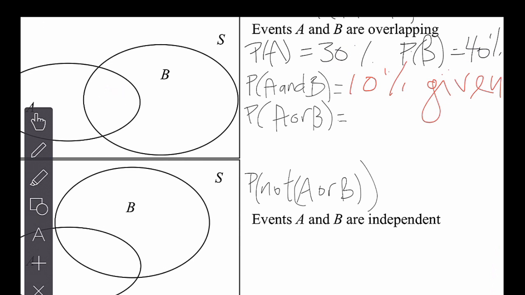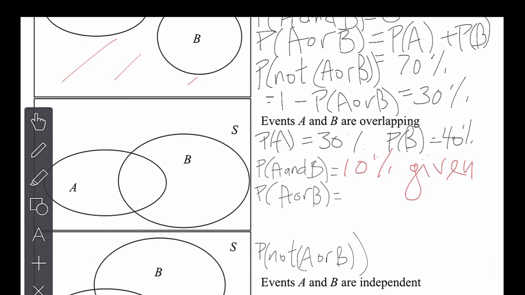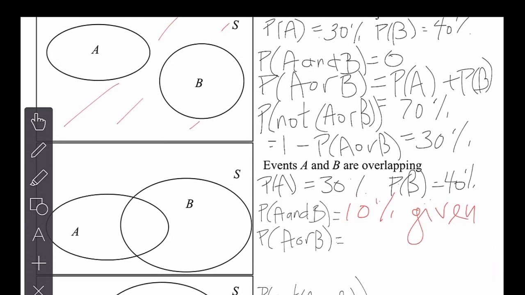So you know this answer was given, A or B. Now how do we figure that out? A or B, in this case, comparing it to the one above, A or B means either event A happens, or B happens, or both happen. Okay, so this could be the situation where the doctor is in the hospital and the doctor in the office, but maybe he can be in both. Some fraction of the time, maybe he has an office space right in the hospital. All right, so that's where those intersect. That's an example. And out here is still available as well, and that's what we would calculate. That would be known as not A or B.